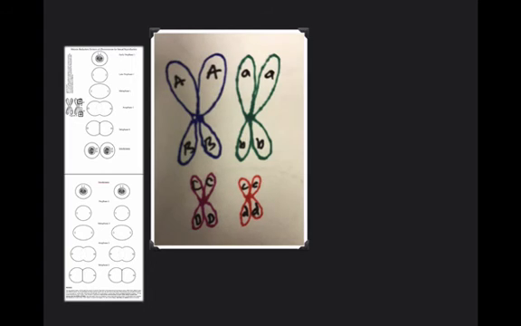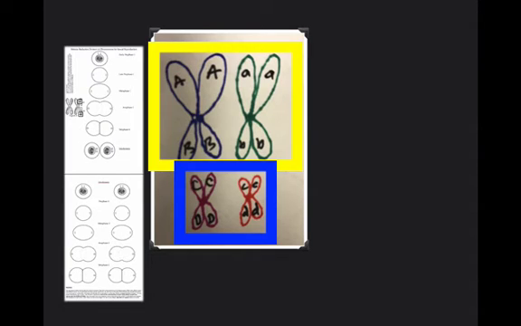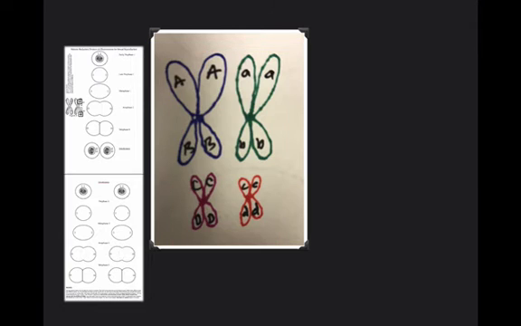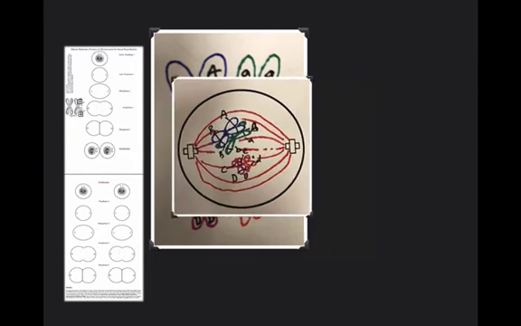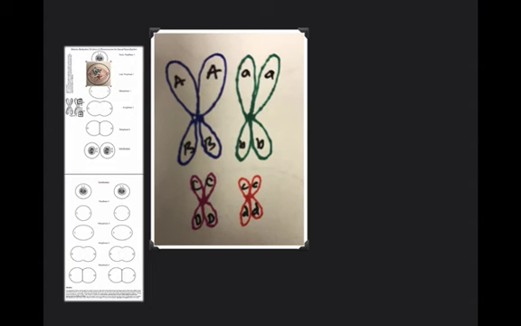So here's what your chromosomes should look like. I think these are probably too big to fit into the circles, but something that looks like this. All right, so I have 2 homologous pairs. Notice that they have 2 chromatids each, 2 sister chromatids each, and then the genes are labeled on each of those. So you're going to eventually put these into a cell. So this would be like prophase 1. So I've got the 2 homologous pairs of chromosomes there. Okay, so that you're going to put right in that spot. That's exactly where it's going to go.